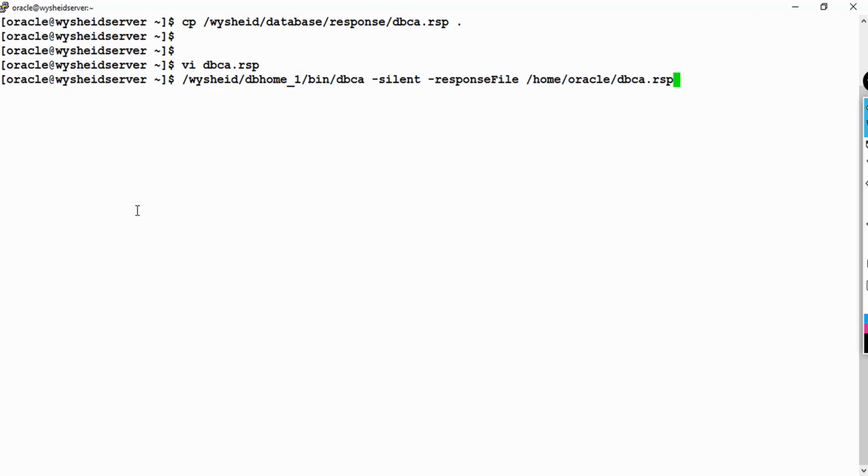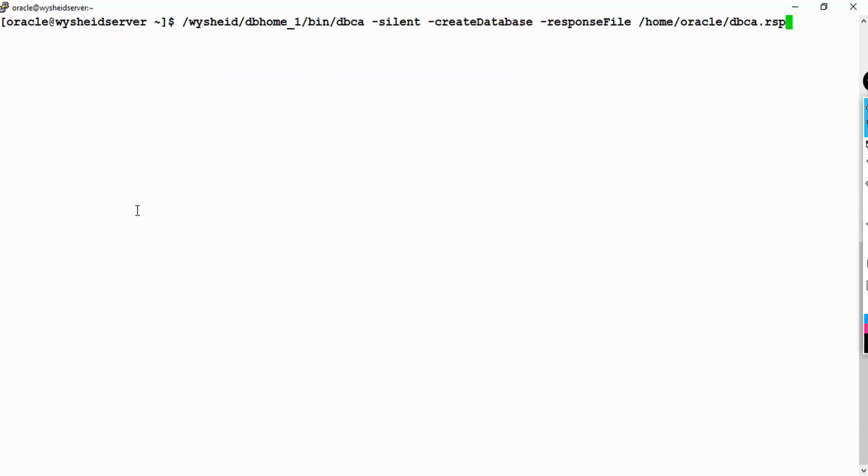Once the response file is executed, the database will be up and running. I hope you are clear with that. So the command to create the database in silent mode will be dbca -silent -createDatabase -responseFile and the path of the response file.